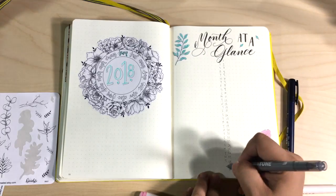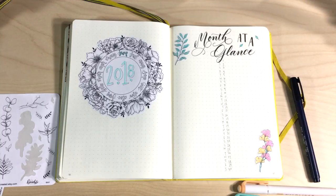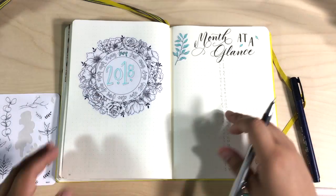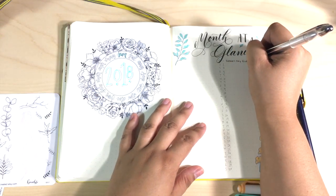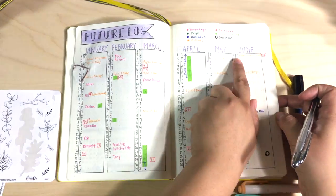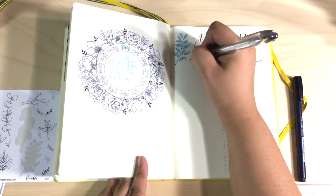Because I do reference my future log when I'm planning my weeks, but sometimes it's nice to just quickly be able to see what I have going on just this month. I can throw in some appointments, and it's an easy reference for me to see overall what I have going on. So yeah, that's just me setting this part up.